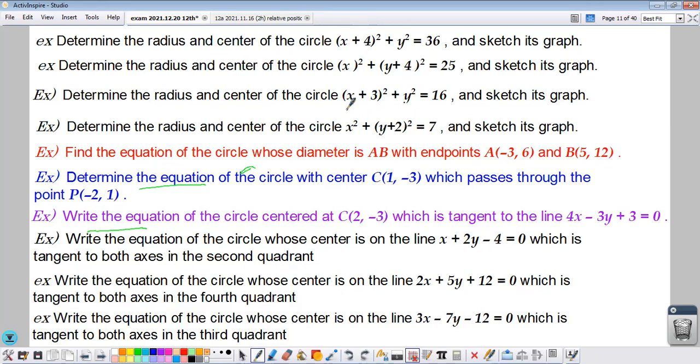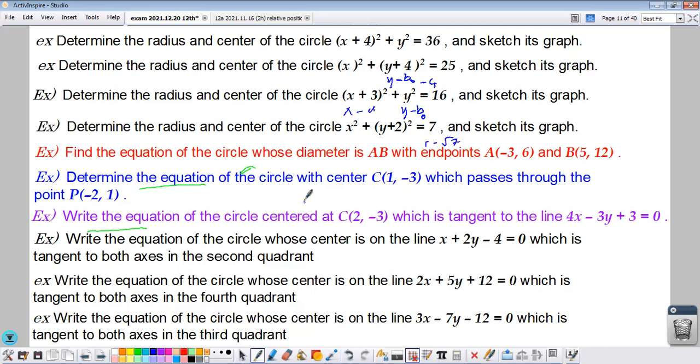So from the given equation, finding the numbers, like x minus a. In here, the a number should be minus 3, so minus 3 can become plus 3. And y minus b: since there is no b part in here, the b number should be 0. Y minus 0 is y. Or in here, y minus b, so to make it plus, b number should be minus 4. Then finding the radius: r squared is 6, r squared 5, r squared 4, so r is equal to square root of 7.